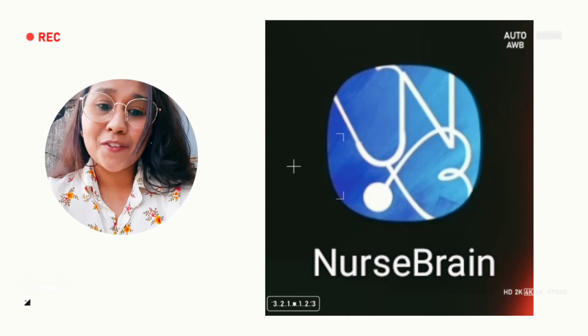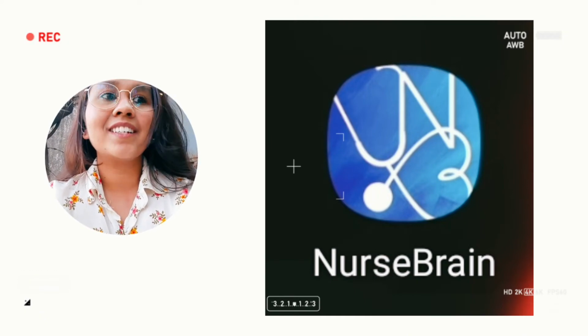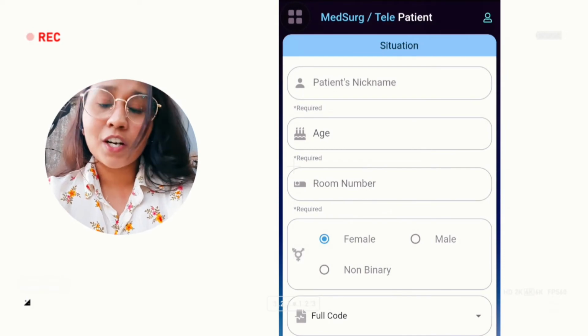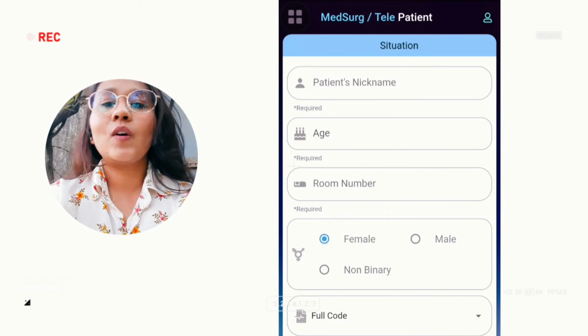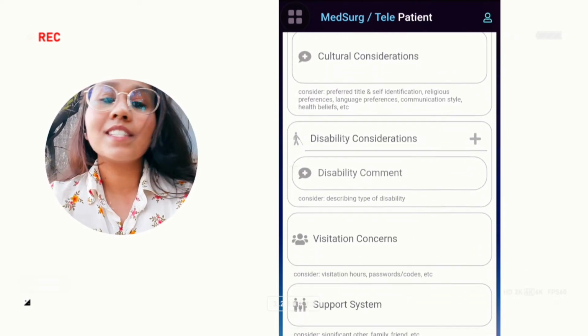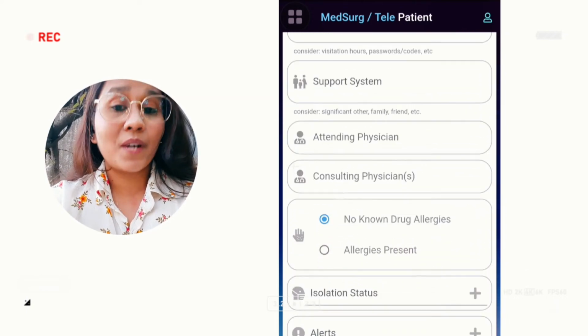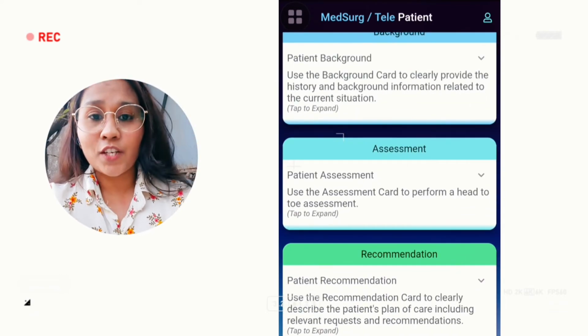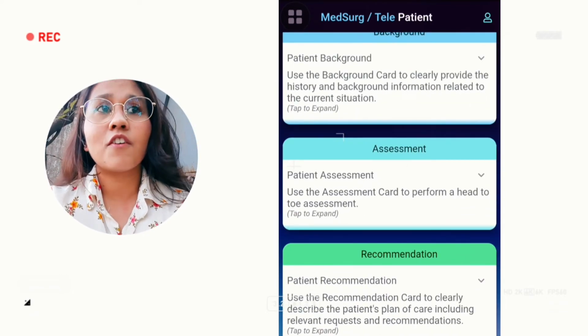Big good news for all those freshly graduated nursing students who are working in the hospital as a fresher. This app is really going to be handy if you are working in a med-surg department, because this app is known as NursesBrain. It will give you situations and you have to give the situation of your patient.